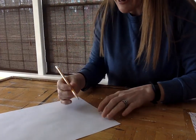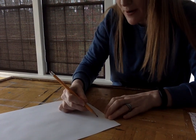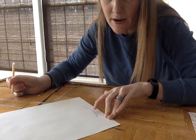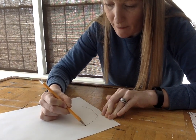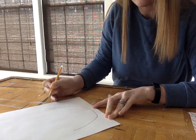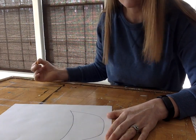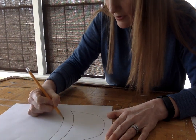Start by drawing the bottom of your pot first, towards the bottom of your paper. Make a curved line — your pot does not have to look just like my pot. Curve your line so it doesn't look flat, because your pot is not flat; it has plants sitting in it. Then curve this part up, curve the line here, and put a little edge of your pot.